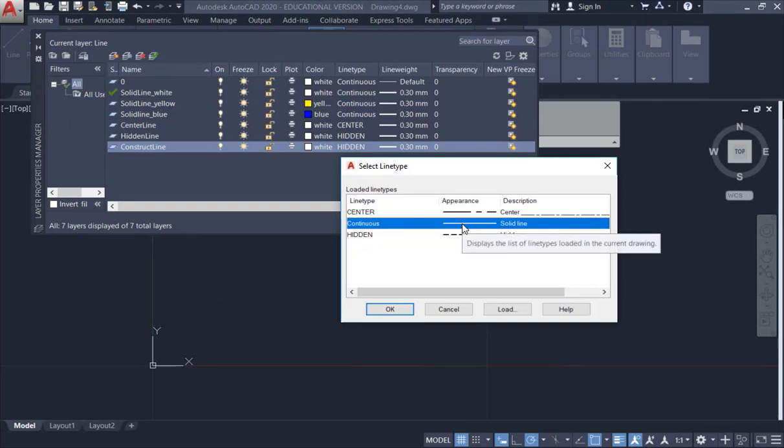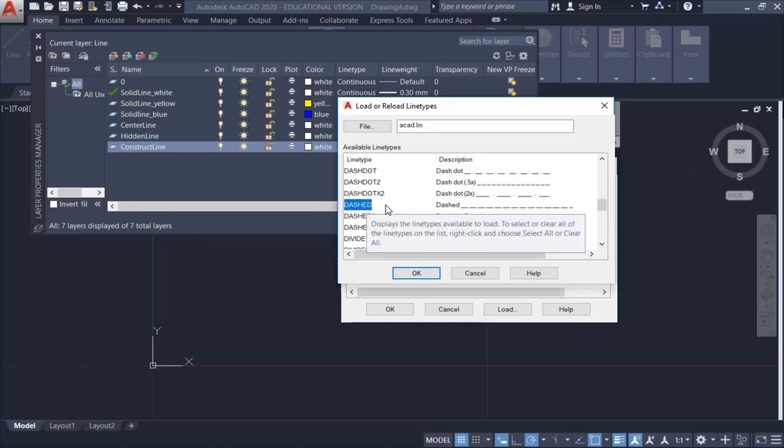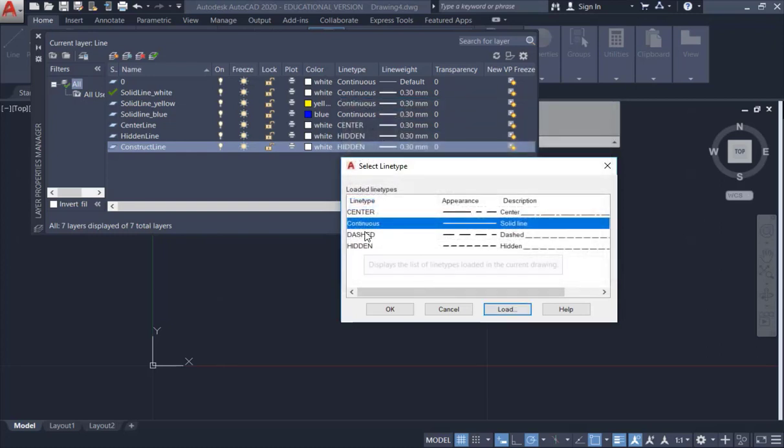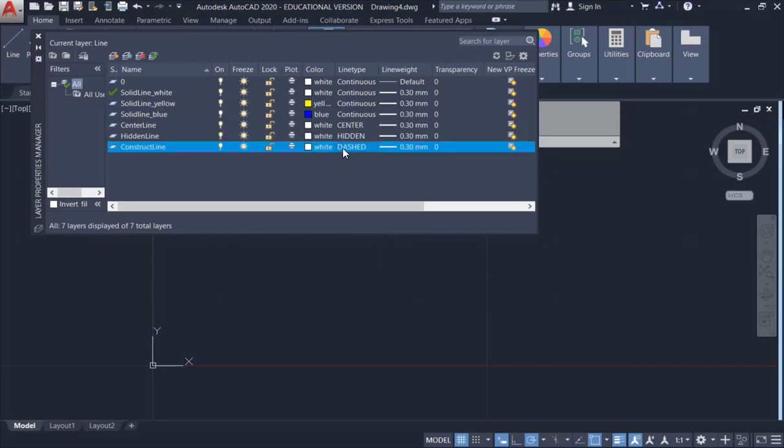So we are going to use different techniques. Let's see if we have construction lines here. Yeah, I believe we have. Then you can certainly do a dashed one. It doesn't matter, but I'm going to do the dashed. Then say OK, and dash line, say OK. So they're all different line types.